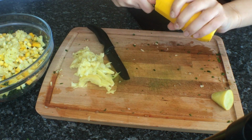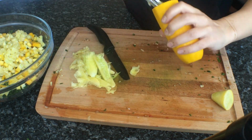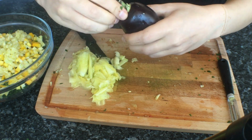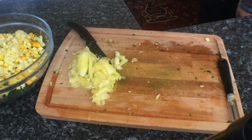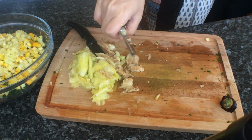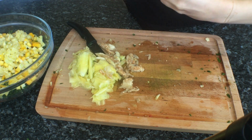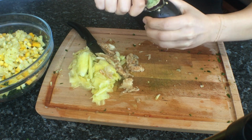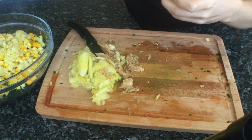I'm going to keep that so that I can chop it all up and keep it as part of the filling stuffing mixture. And then I've also got these mini aubergines here. If you can find these mini aubergines, they work well rather than the big ones, of course. I took off the leaves that you get at the top, and just the same as the courgettes, took off the top and saved it so that I can use it later as a lid. Apologies, it's a bit out of frame here, but I'm taking out all of the insides, same as with the courgette.